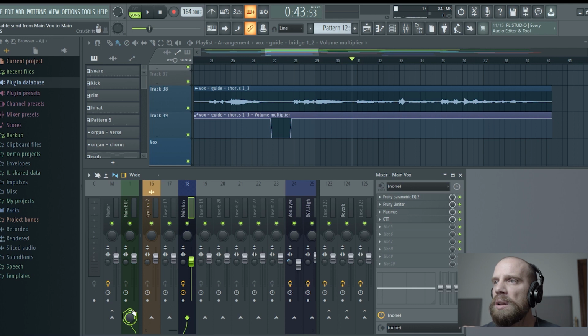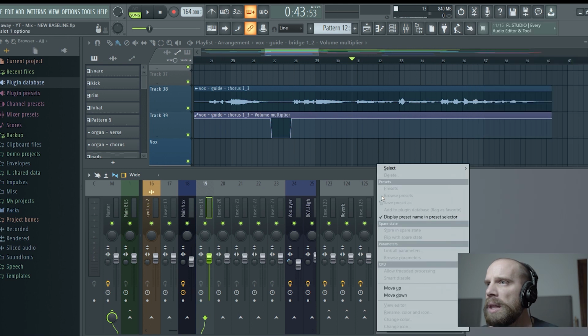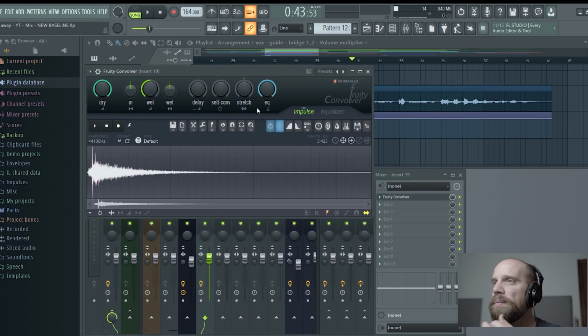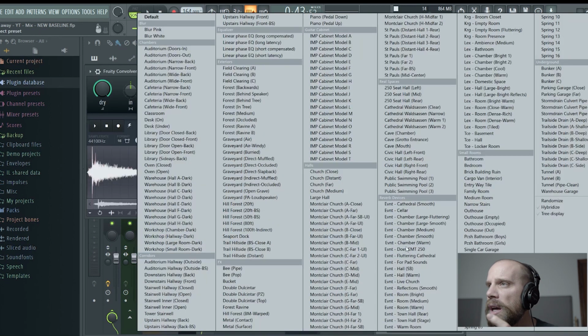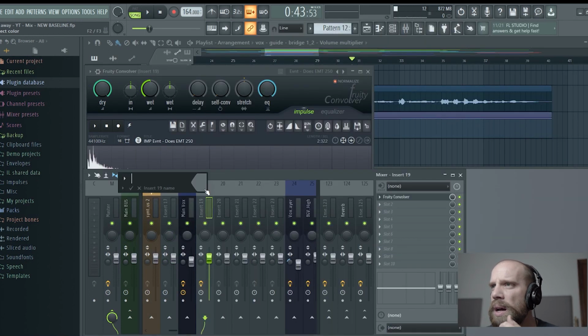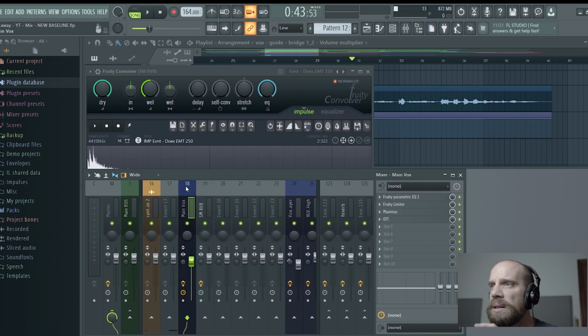And now we're gonna make sure that the main vocal is pushed out to the master track and just make sure that that's coming through. And the first thing that we're going to do is set up the first reverb, which is going to be a short reverb. So I'm going into Convolver and I'm going to select this EMT 250. And then I'm going to name it SM Reverb, or SM Verb for small reverb. And I'm going to connect the main vocal to that channel.